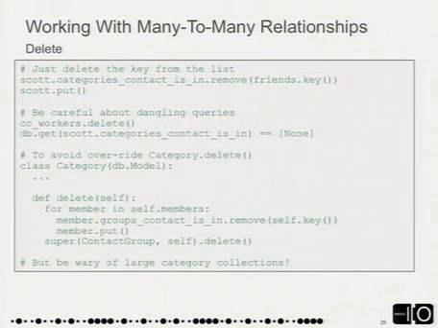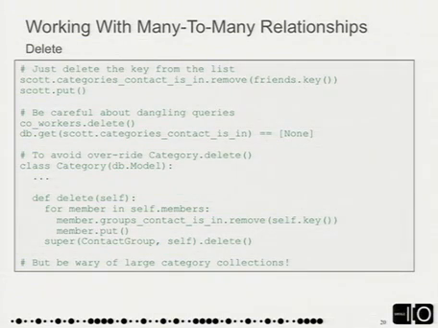Deleting the relationships is also pretty simple. Since you're dealing with Python lists, all you've got to do is go to the contact that you want to remove from a category, get a reference to the category you want to remove them from, and remove that key from the list. Python provides a method to make that relatively easy. You just call remove. You store the Scott instance, and there you've done it. You've removed Scott from the given category.